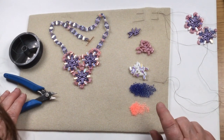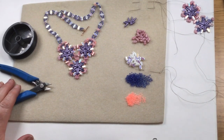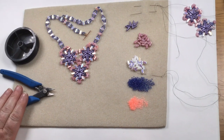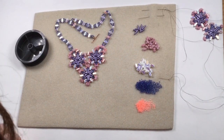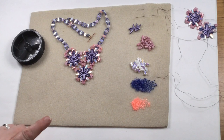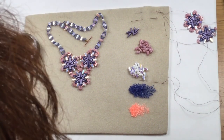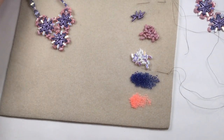So we've got the Ava beads, the two types of spear beads, your 11-0s and your 15s. We need a bit of thread, your snips, thread cutters, and some needles. A 10 worked fine because you're not going through the 15s a lot, but if you can use an 11 or 12 needle, then that'll be great. So let's get cracking. Move that to the side.